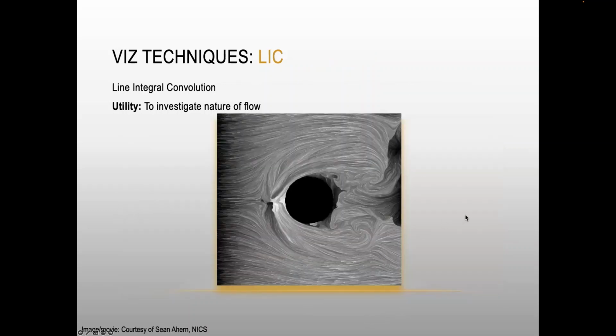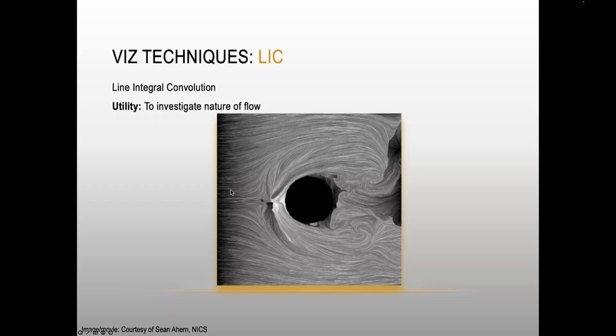A similar technique for flow is LIC, which is short for line integral convolution. The idea here is to create a synthetic version of the data. Let's say you have a 2D mesh which has scalar data on it, or single dimensional data. What you do is convolve it with some sort of synthetic noise, like a Perlin noise, and you get this kind of gradient, which you can plot in grayscale. This essentially enriches the flow field, and you can see these vortices and the structure of the flow very easily.